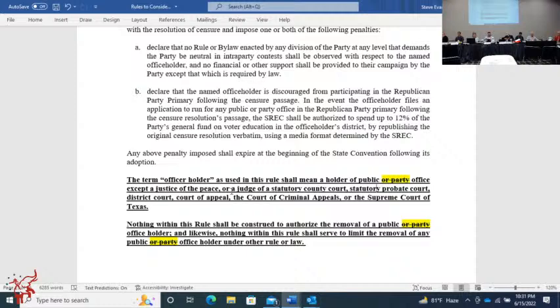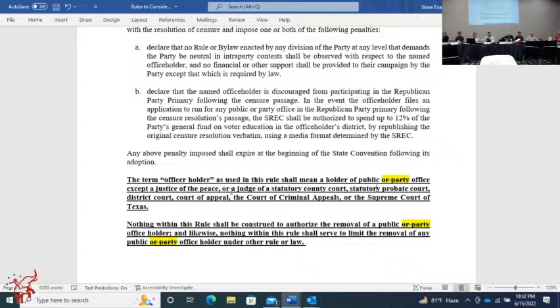SD21, Kathy Hagler. You may remember my good for the goose, good for the gander rule from before. 8K only deals with county chairs and precinct chairs, and this is all about public offices. So we've only left one untouchable, and that would be the state party chair, who is a party officer. I'm speaking against this because somewhere we've got to get everybody within our own party, and this would knock that out.